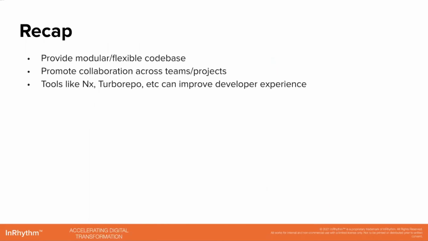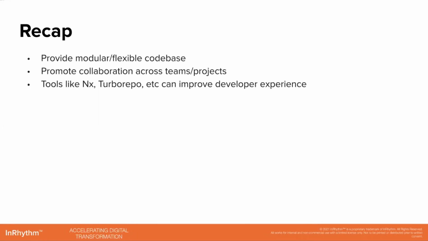Okay. So in summary, monorepos are definitely not monoliths. They provide a flexible code base that promotes cross-team collaboration. They're not silver bullets either, and there are time and effort investments that will need to be made in order to overcome their downsides. With the help of those monorepo tools that I showed, they could become a good productivity boost for your team.